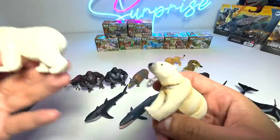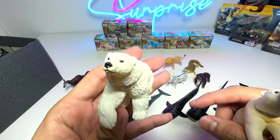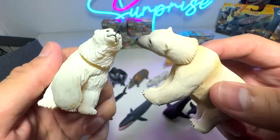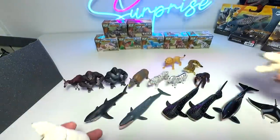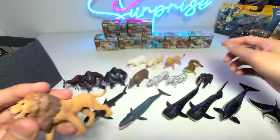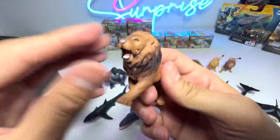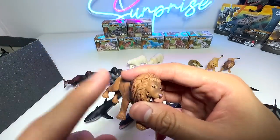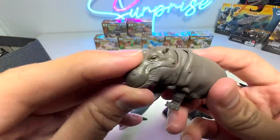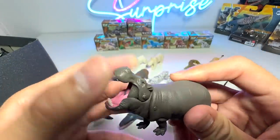We have a polar bear — you can see there are actually two polar bears in Takara Tomy's collection. This one is actually the newer sculpt; it basically features legs which don't look so dynamic. This one shows that it is moving forward, but both are equally nice. Next up is the hippopotamus — this is a new figure, and it comes with two points of articulation: one on the neck and one on the upper jaw, which is fantastic.